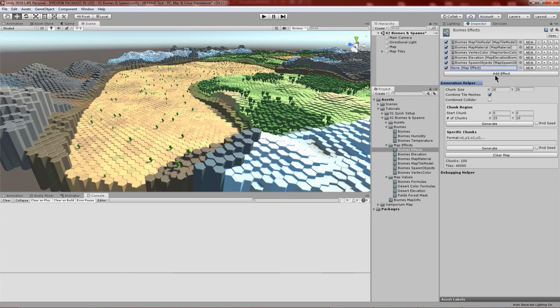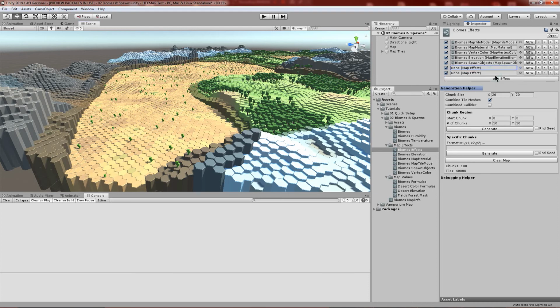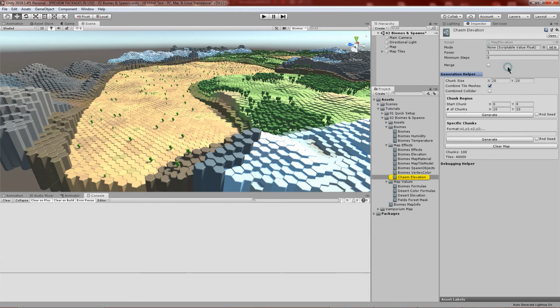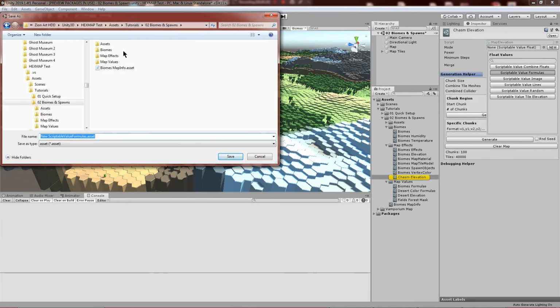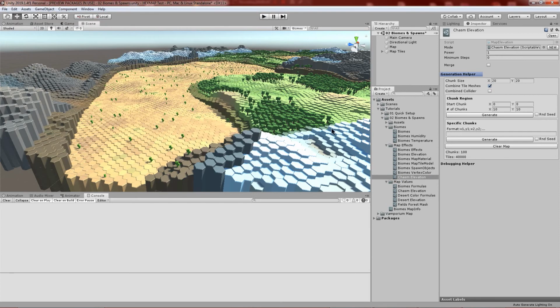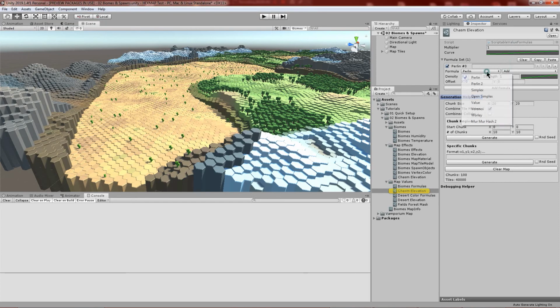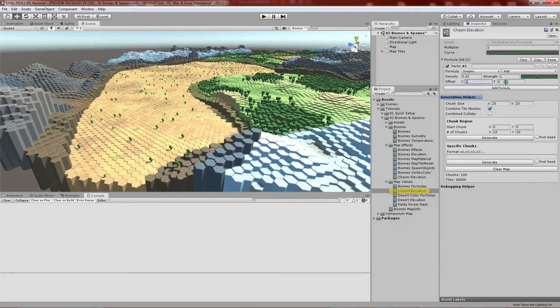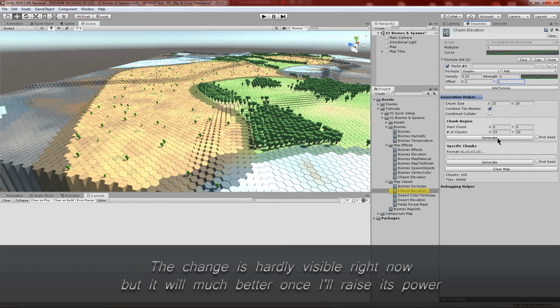To achieve this, I will prepare 2 effects, one for the elevation of the chasm and one for the coloration. The elevation effect will be the simple one because I don't want biomes to affect it. For the mode, I will create a new formulas value and set up a really simple noise. Hitting generate, you can spot 3 things that have to be taken care of.